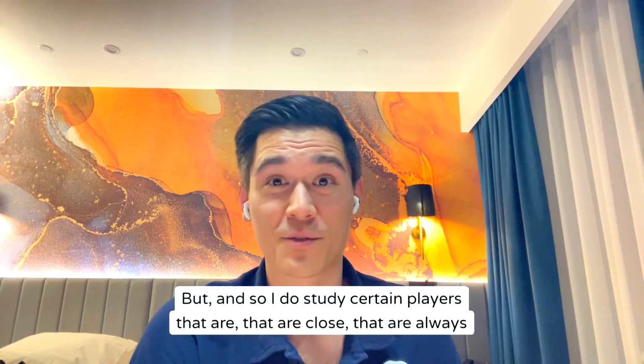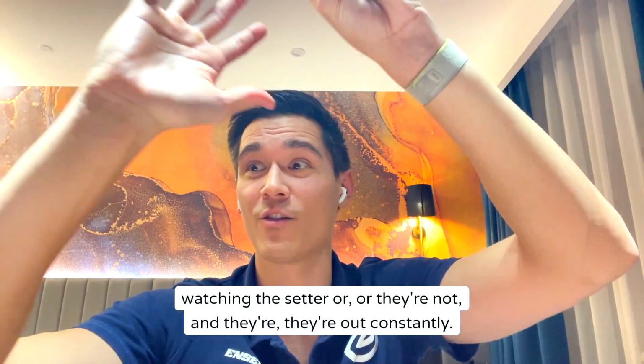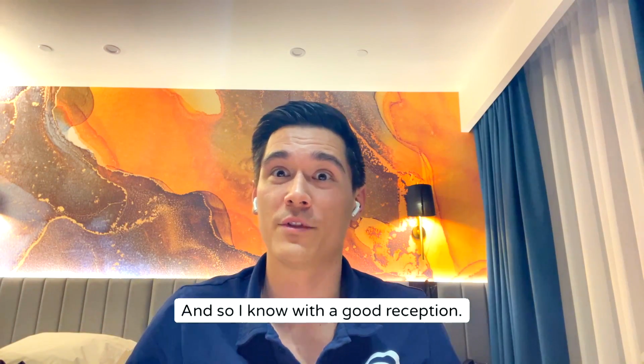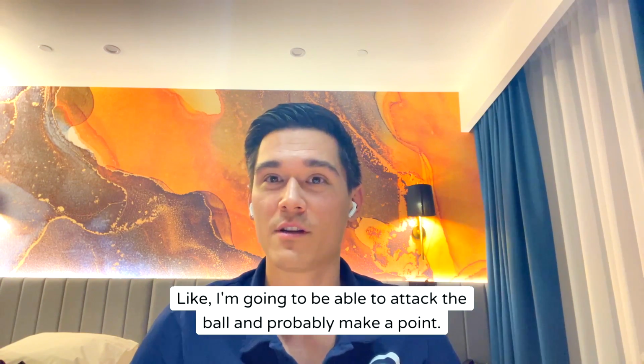I try to make it a secret and a surprise for certain teams. And so I do study certain players that are close, that are always watching the setter, or they're not, and they're out constantly. And so I know with a good reception, I'm going to be able to attack the ball and probably make a point. But it just works out the way it works out sometimes.